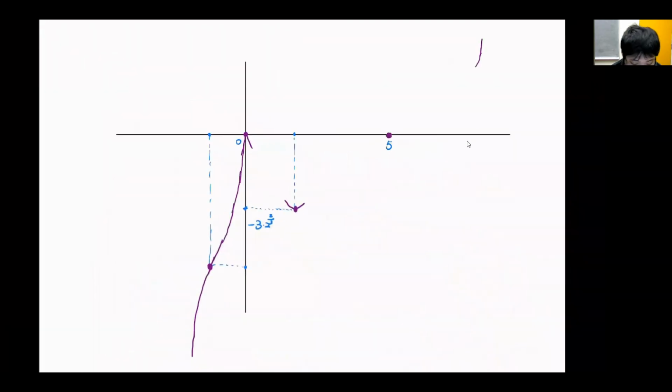Moreover, throughout the process, the function is concave upward. So this basically says that I should really draw my graph in this way, and it has to pass through the number 5 on the x-axis and then move further way up. Okay, so roughly speaking, that's my graph for this function. Okay, so this is how you draw the graph for the function in exercise 40.